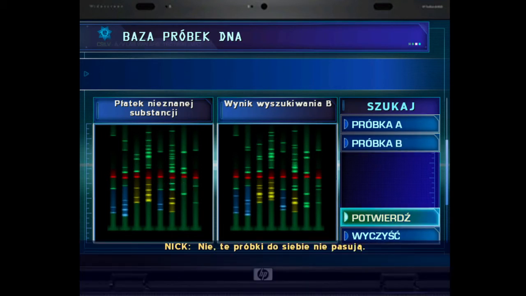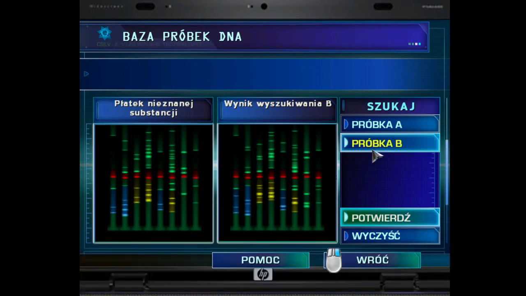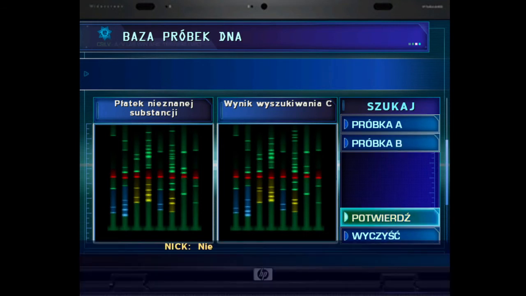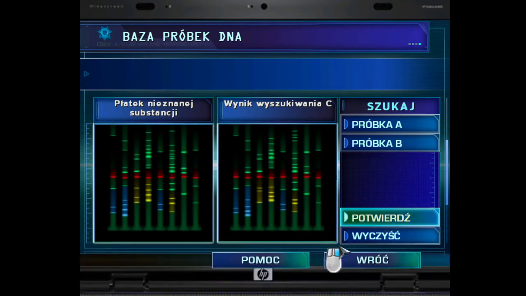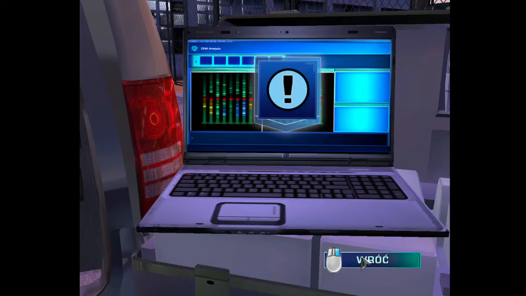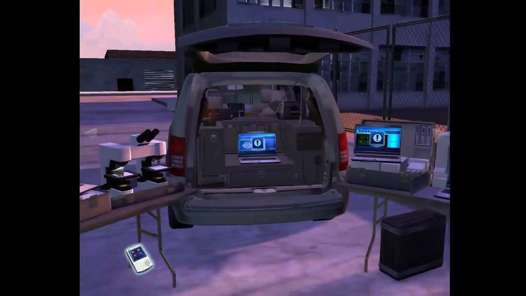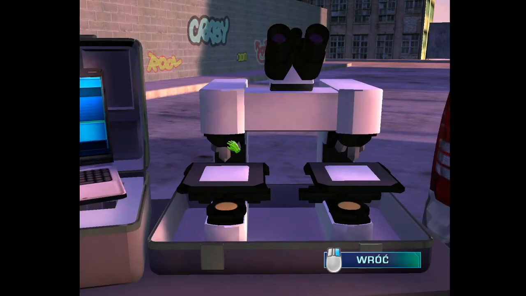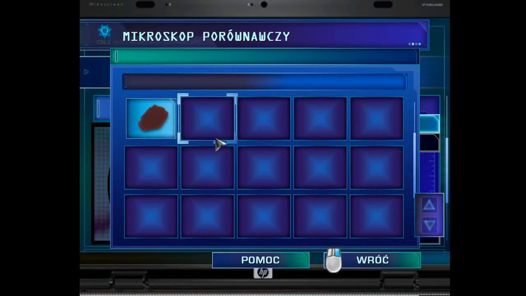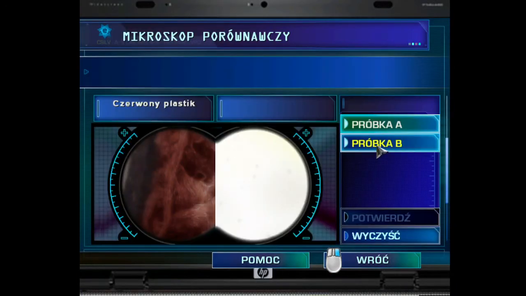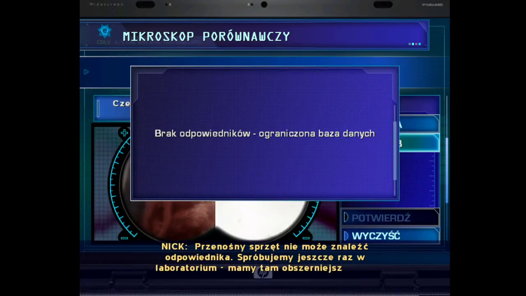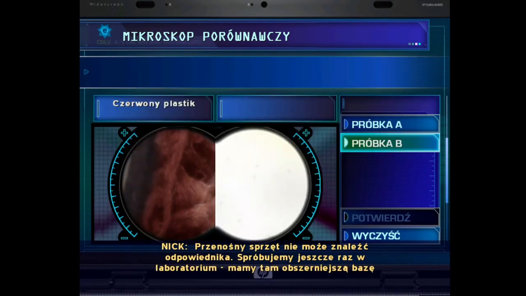Nope, those two don't match. Mobile equipment can't match it. We'll try back at the lab.